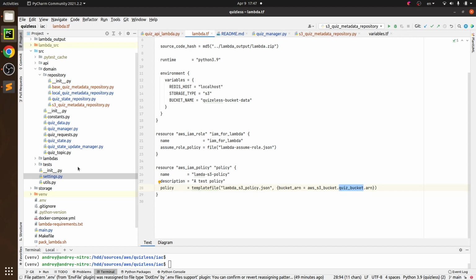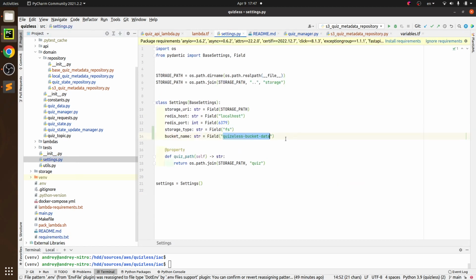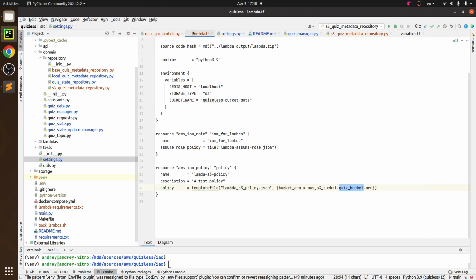Let me check if in settings I'm referring to the Quizless bucket data. Yes, that should be it. Quizless bucket data. Ah, I'm wrong here. The naming is not good at all.